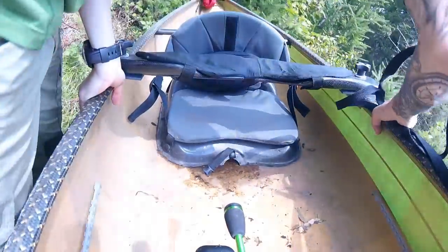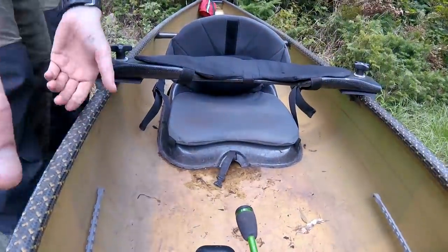Okay, boys and girls, we are at the end, finally. This is what exhaustion looks like. Now, definitely didn't single carry that whole thing, but that was impossible. So that's what a big old portage feels like in Algonquin Park. This is the norm, really. Again, this portage was way bigger than normal ones, but this is all day long for every day of a canoe trip normally.